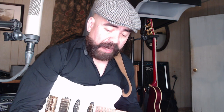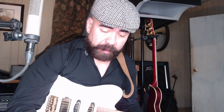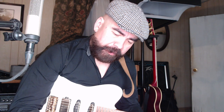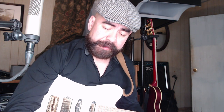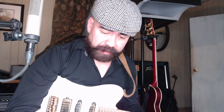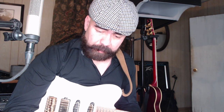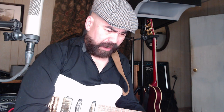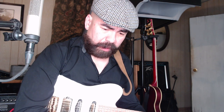F sharp against C sounds really great in some contexts. If you're playing a Lydian type of harmony on your major scale degree, it sounds really great, if you know how to use it properly in that context. But it's not always going to sound great. Sometimes that F sharp will clash when you're playing in the key of C. You expect to hear an F natural, and when you play that, it's kind of jarring unless you know how to use it properly. I just wouldn't be throwing it out there at every opportunity, but in a lot of contexts, it'll actually sound quite nice. So here's what I want to show you.